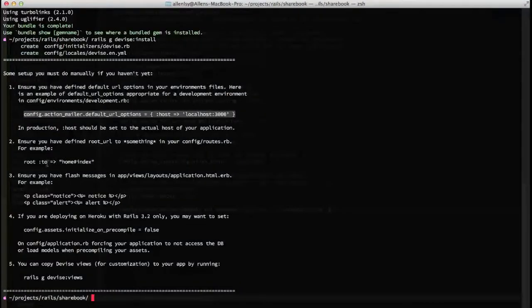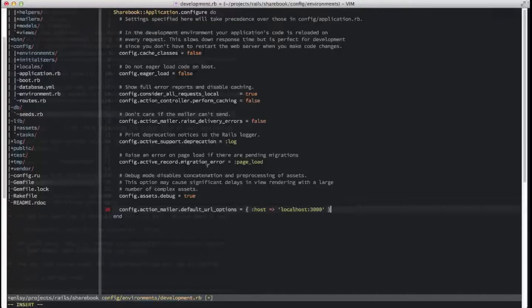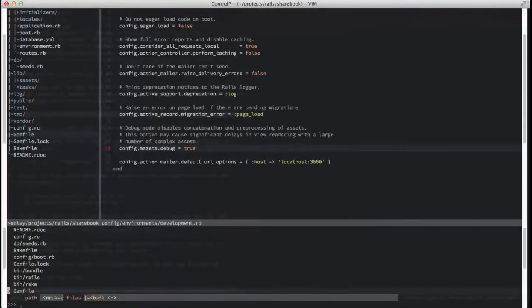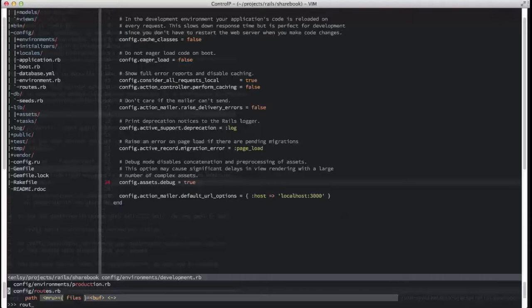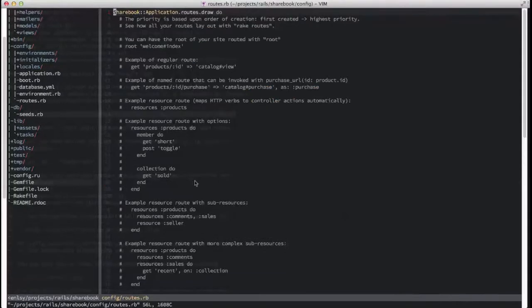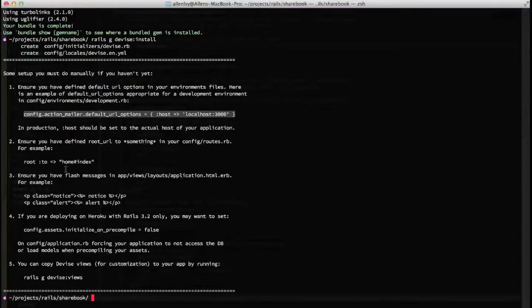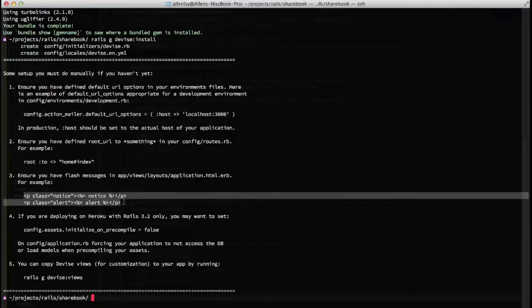The second step is to have a root URL. So do as it tells us. Go to your routes file and add a route. Let me do this as home and index. I will explain what this means later. The third step is to have this piece of code in your application.html.erb file.